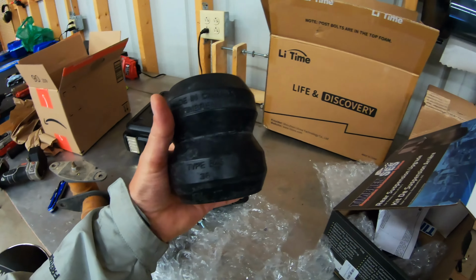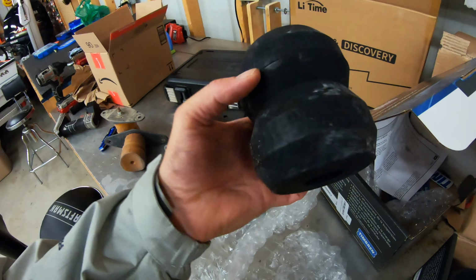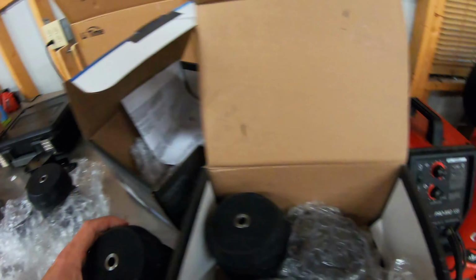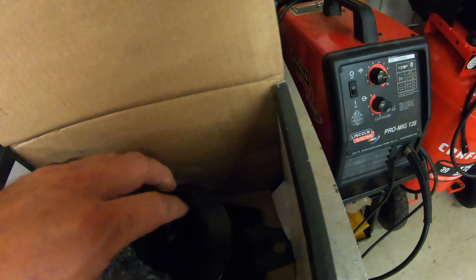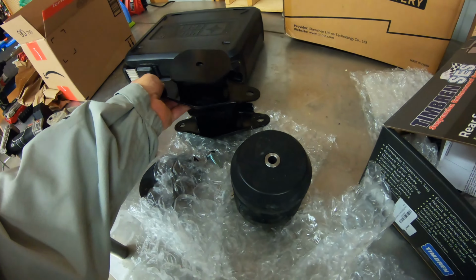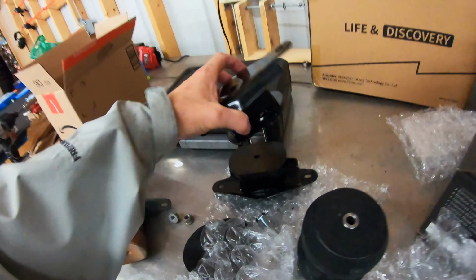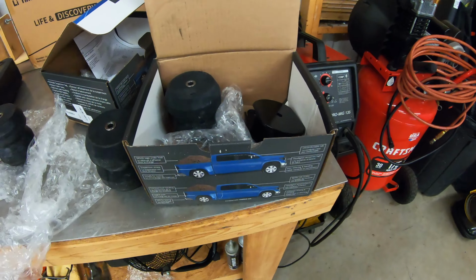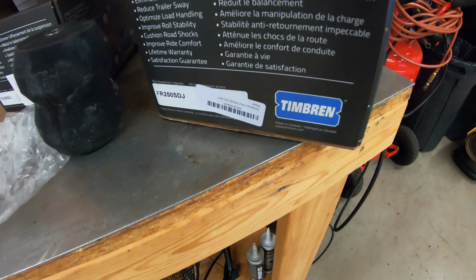But this is the 350. It says type 545, 250 kit, type 545. It's the same kit, guys. Brackets, let's test the brackets out and take a look. Exact same brackets. So guys, if you don't need the spacer, the 250 kit is $100 cheaper on Amazon right now. Weight limit is the same.